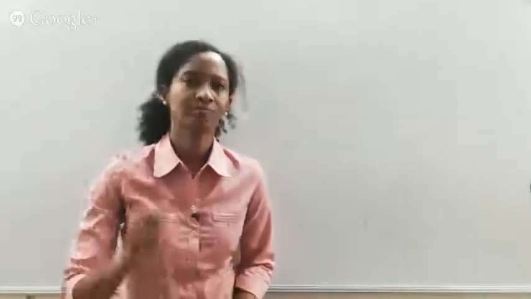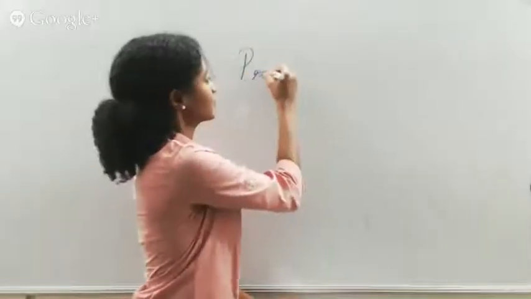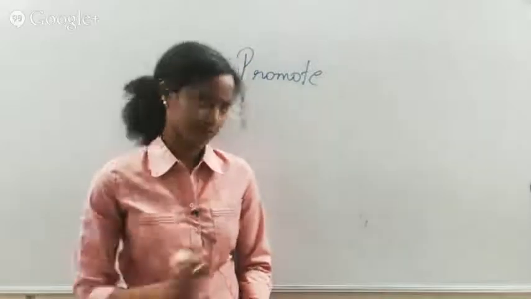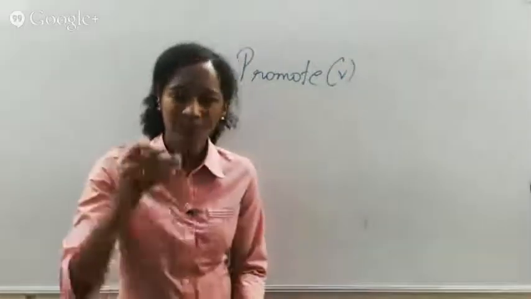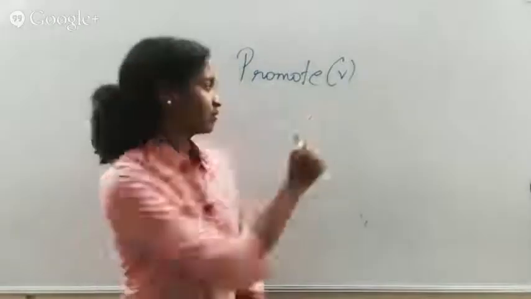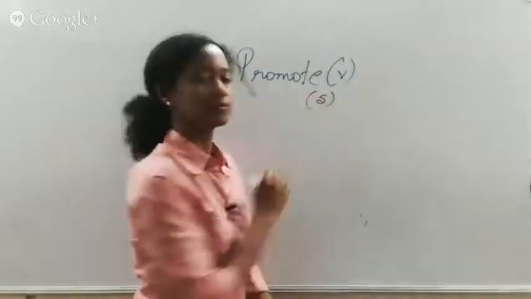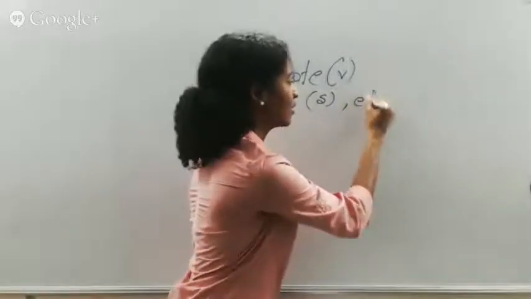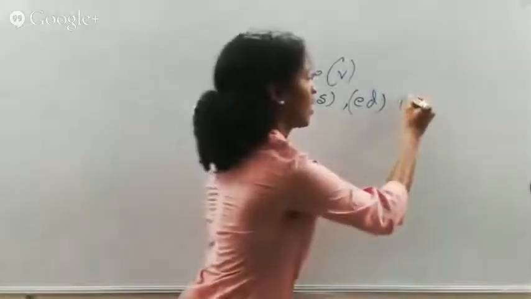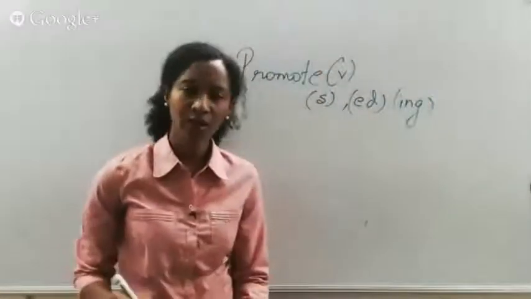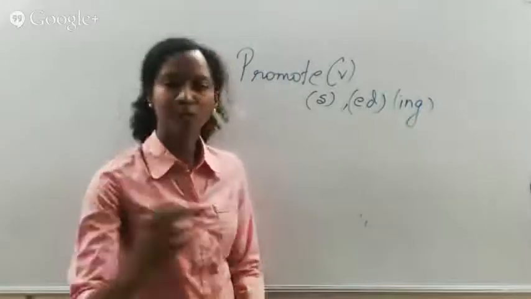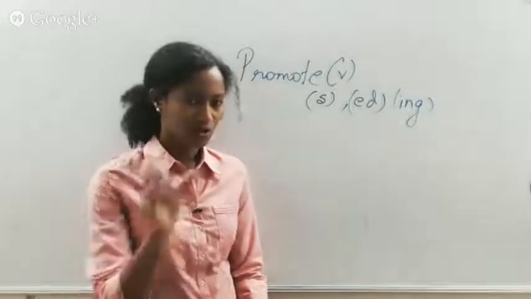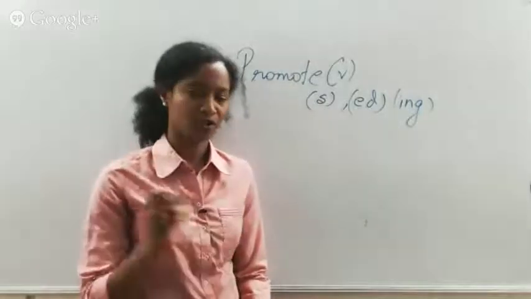So let's look at the word promote. Promote is the verb form. Okay. So the present tense, all you need to do is add S. Promotes. And the past tense you'll add a ed, and the continuous tense you'll add a ing. Okay. So promotes, promoted, promoting. All right. Okay, great. So we have that. What is the noun form of this word? Any guesses?